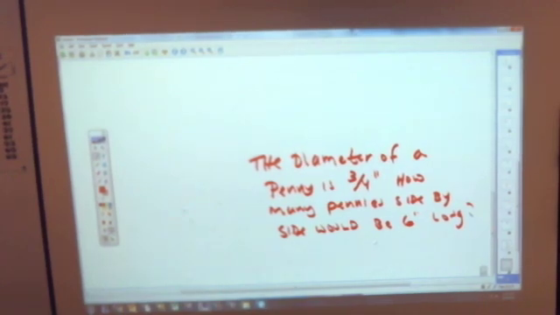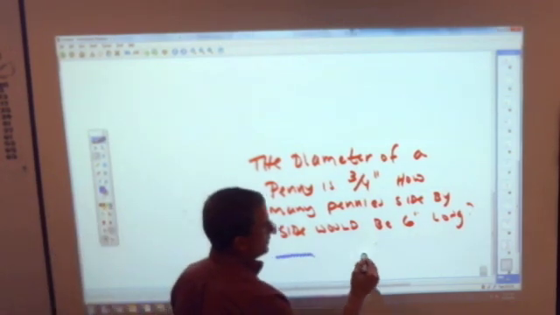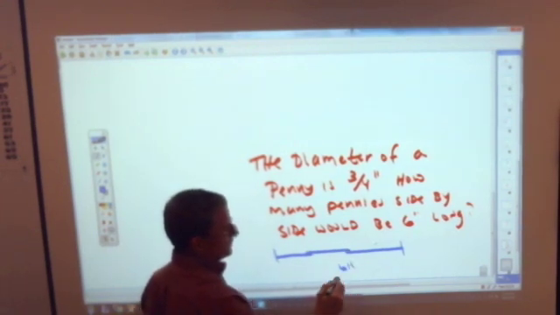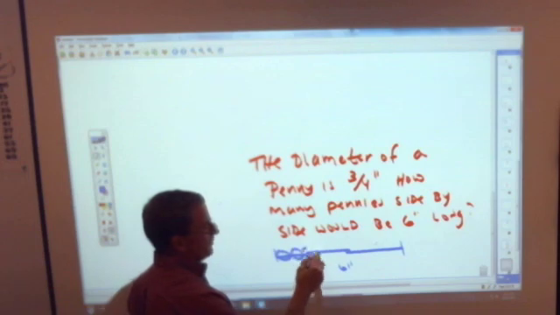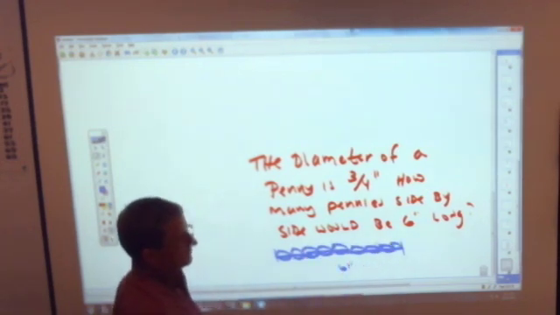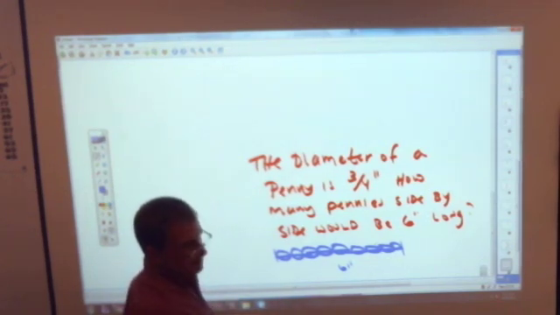Now the first thing obviously one would do in this is do what? Draw a circle. Yes, but more than that. I'll sketch it out a little bit here. No, you're going to have to write the problem. How long do I want? I want a line 6 inches long, right? I want this to be 6 inches long, and what am I doing? I want to know how many pennies I would lay there. So the question is, what type of problem is this?